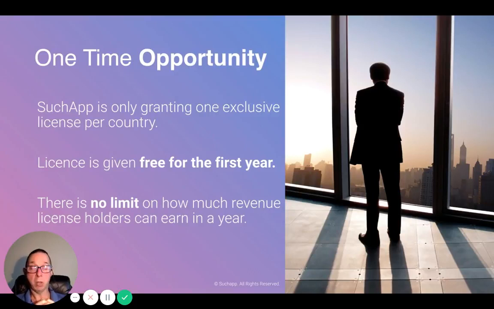And there will only be one exclusive licensee for each country. That's all there is. This is a model that was built. This is how Facebook launched itself internationally. Lots of big corporations have done this, but they've usually charged astronomical amounts of money.